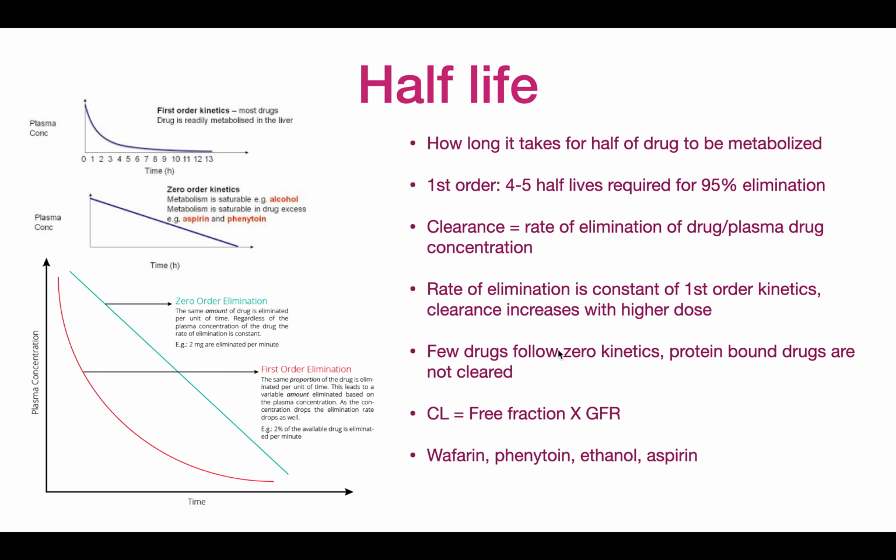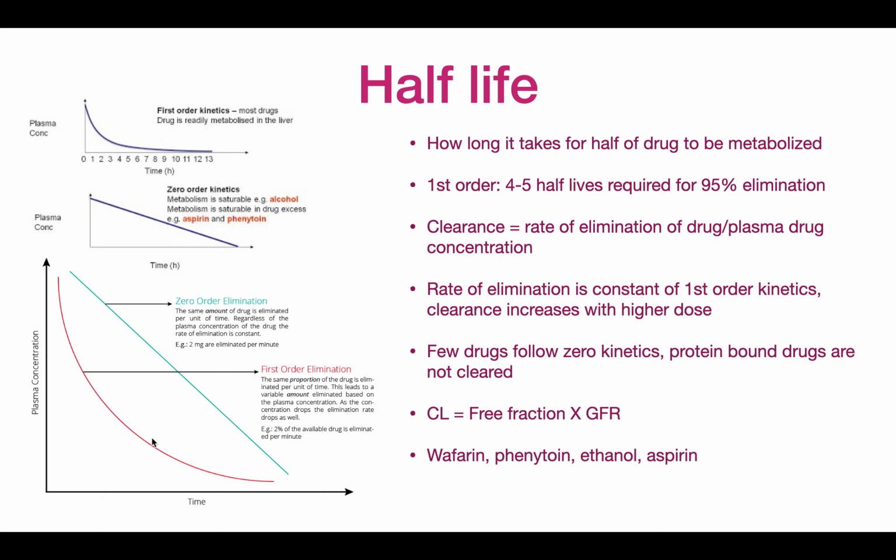rate that's important. Zero order kinetics is when the metabolism is saturable, so it's going to be dependent on concentration, and the same amount of the drug is eliminated per time. So that's not good, because in first order elimination it's the same proportion of the drug. It gives you a lot more leeway. So a person taking a first order elimination drug is not going to be at higher risk for toxicity.